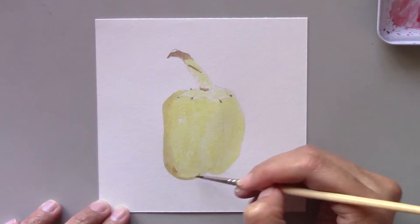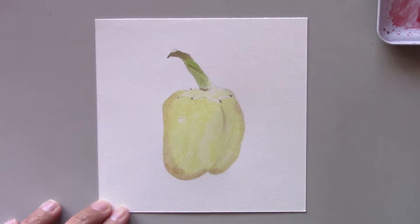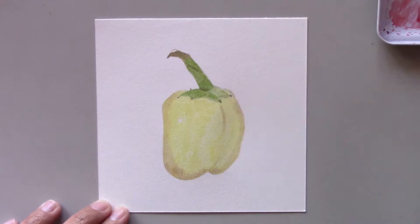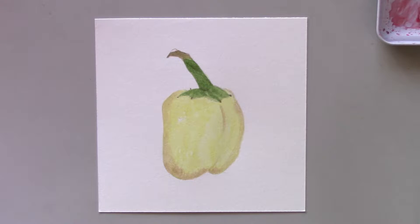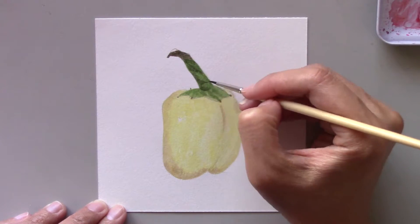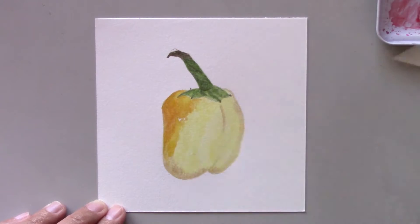You can see that I started this painting with light washes for both the stem and the pepper. This is usually not the way I approach my paintings — I would start off with a wash in one particular area first and get that area completed before moving on. Since I created this daily painting challenge series to try out my watercolor skills, I'm breaking my own rules, putting the washes on all of the areas — in this case, the stem and the body of the pepper. Then I'll work at one area and then another, back and forth, until the painting is completed.